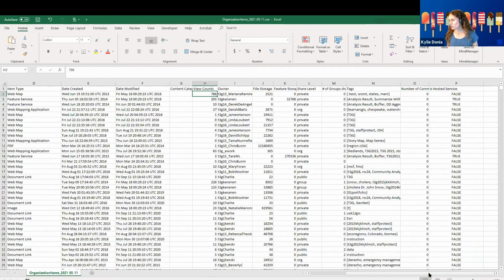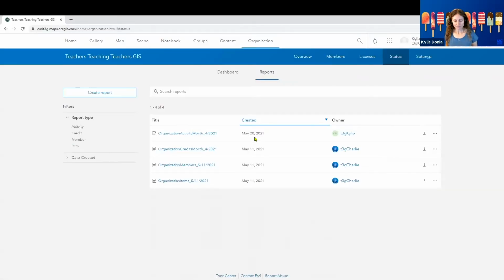So some other things, just so we can see what we also have, it has some information about group sharing, some of the tags, the comments. So again, we can find out the owner here as well. And maybe we know certain owners and that they do use their content. And maybe we know other people tend to create a lot of duplicates and have a lot of things named test and maybe delete or demo or blah.